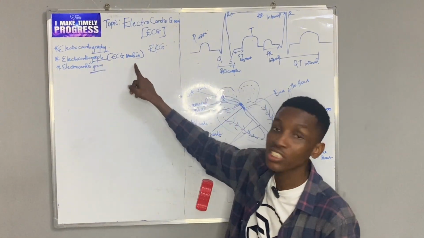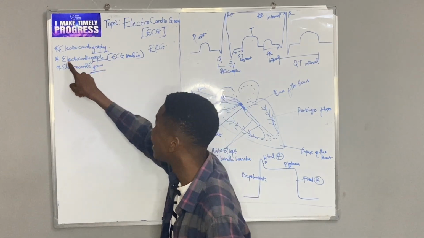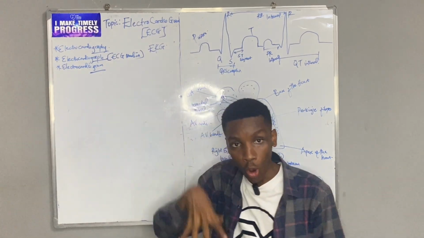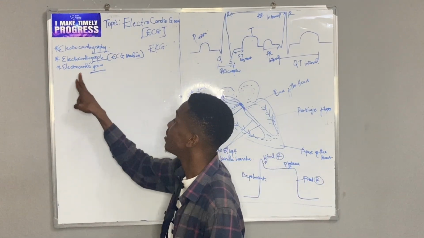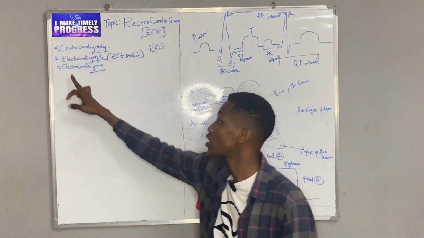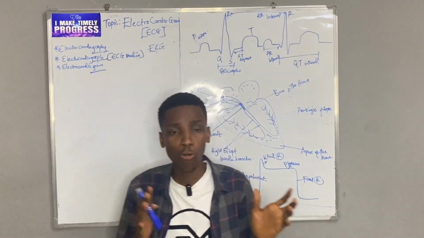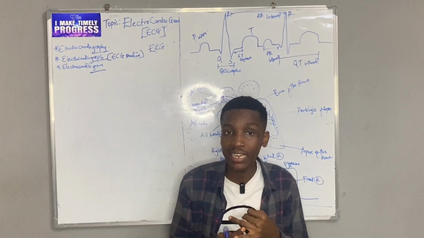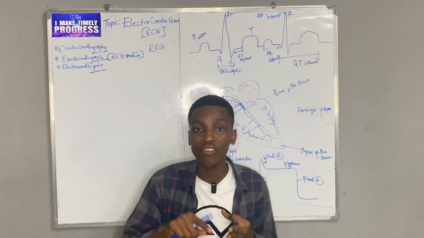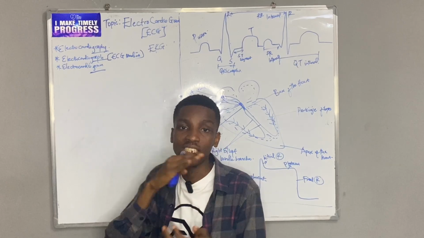Electrocardiograph, which is also called ECG machine, is a machine used to study the electrical activities of the heart. Then the electrocardiogram is the recording or the graphical representation of the electrical activities of the heart. So in case you are asked to define any of them, it's quite clear that graphy is a technique, graph is a machine, whereas gram is a graphical representation. Please don't mix it up. Graph is the machine, gram is our representation.